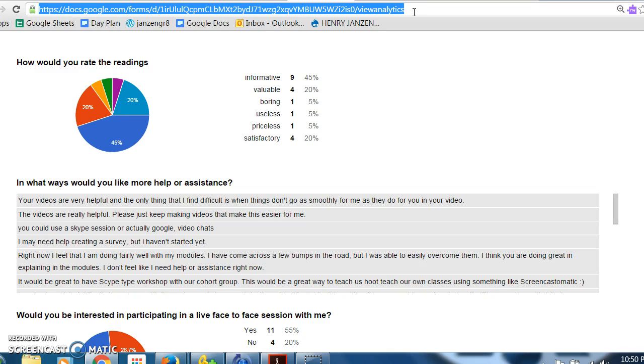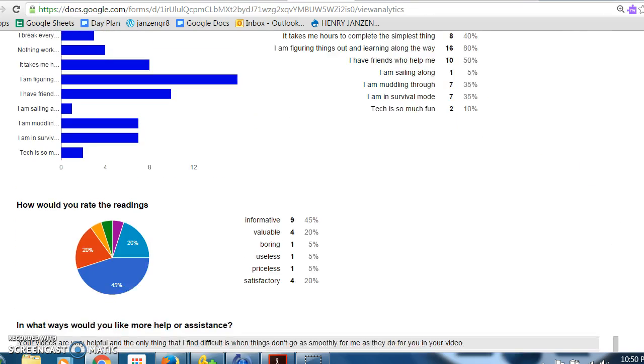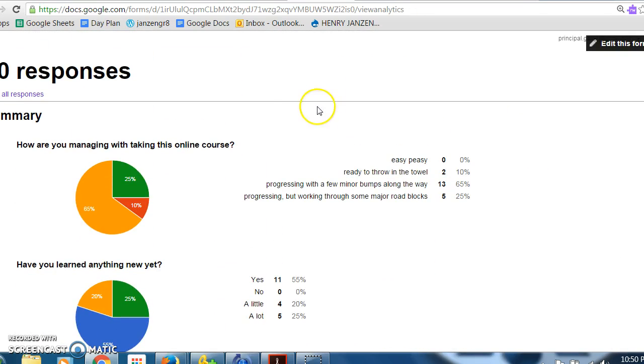For this course, I actually printed this page to a PDF and then exported it as an image so that it didn't show up on my blog as a link, but more as an image because I thought that would be more attractive. Hopefully the screencast helps you to figure out other ways that you can use Google Forms in your classroom.